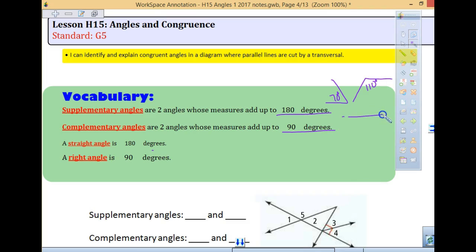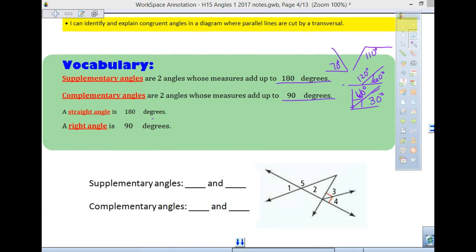A lot of times I'll have students say, doesn't it have to be a picture like this in order for it to be supplementary? Like if this is 60 degrees, then this is 120 degrees. Yes, it could be like that, but they do not have to be right next to each other, right? If we are looking at 90 degrees, a lot of times you're going to see that symbol for a right angle. If this is 30 degrees, then the other one I know has to be 60 degrees, and the 2 need to total 90.